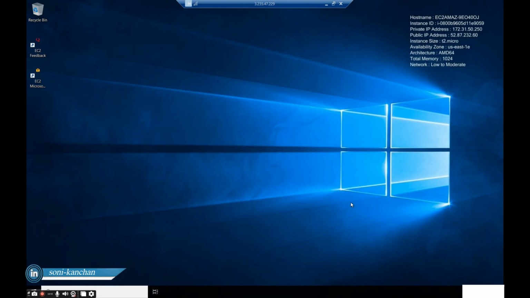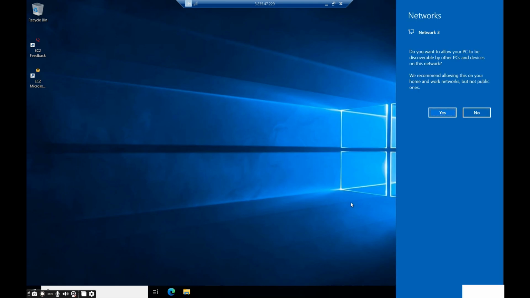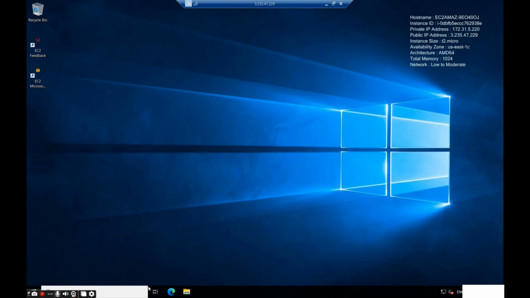If you want to retrieve it, you need to first go into the EC2 machine, do some changes, and retrieve the password from there. Then you need to create an AMI out of it, and only then can you change that. There are ways you can change it and recover your machine, but those steps are different and require a lot of configuration. Okay, so this is one part which I want to highlight.